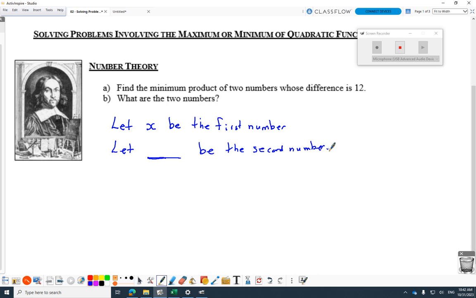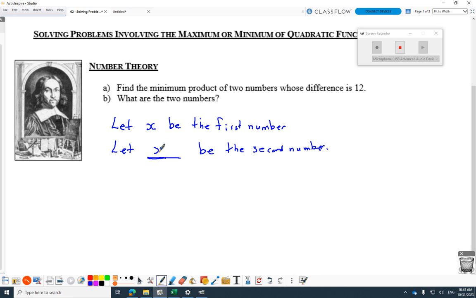Everything about this lesson is right now. Let blank be the second number. You could put Z in there. You could put Y in there. And all of those things introduce a second variable, which is a big lesson in math. Don't bring another variable in unless you really have to, because things are going to get difficult. We want x plus 12. That's the toughest moment in the whole lesson, and it turns this question on its end and goes, oh, this isn't so bad because I used x plus 12.